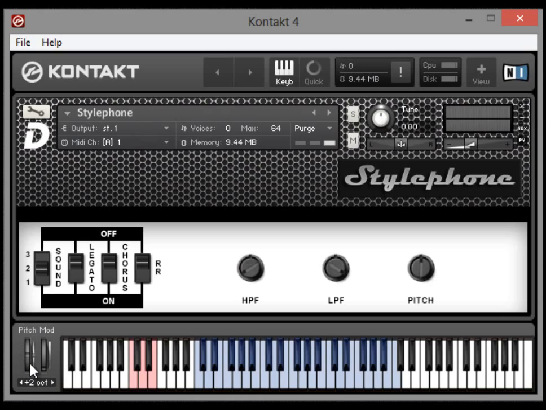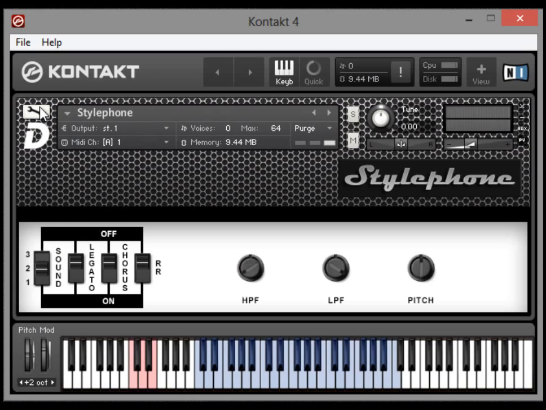You've also got the pitch bend, of course. We haven't done anything to that, so that'll just work as usual. And that's an alternative to the pitch knob we've put on here. If you're not happy with the sound of the vibrato, or you want to change it in any way, you can actually go into the back end of Kontakt and do that. It doesn't require any scripting, so I'll just show you that now.